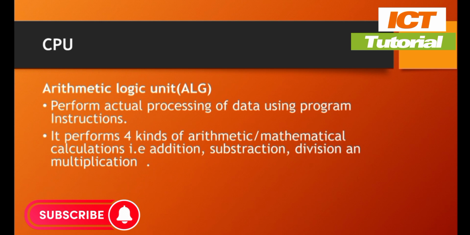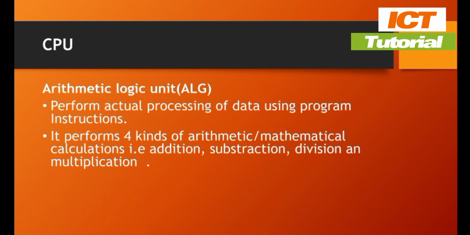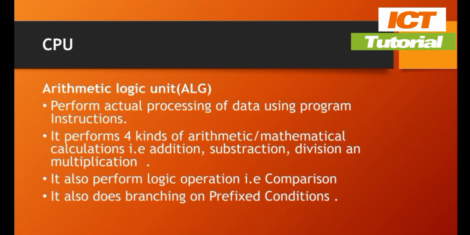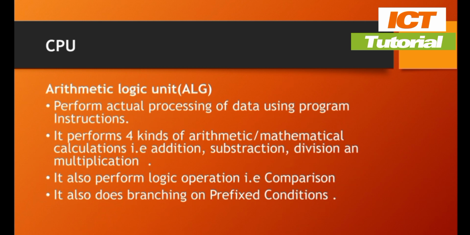It performs all kinds of arithmetic, that is mathematical calculation: addition, subtraction, division, and multiplication. So each and every time you are doing arithmetic or mathematical calculation on your computer, remember this function is done by the arithmetic logic unit in the central processing unit. It also performs logic operations, e.g. comparison between this and this. That's why it's called the arithmetic logic unit, because it does arithmetic and also logic. It also does blocking on prefix conditions.